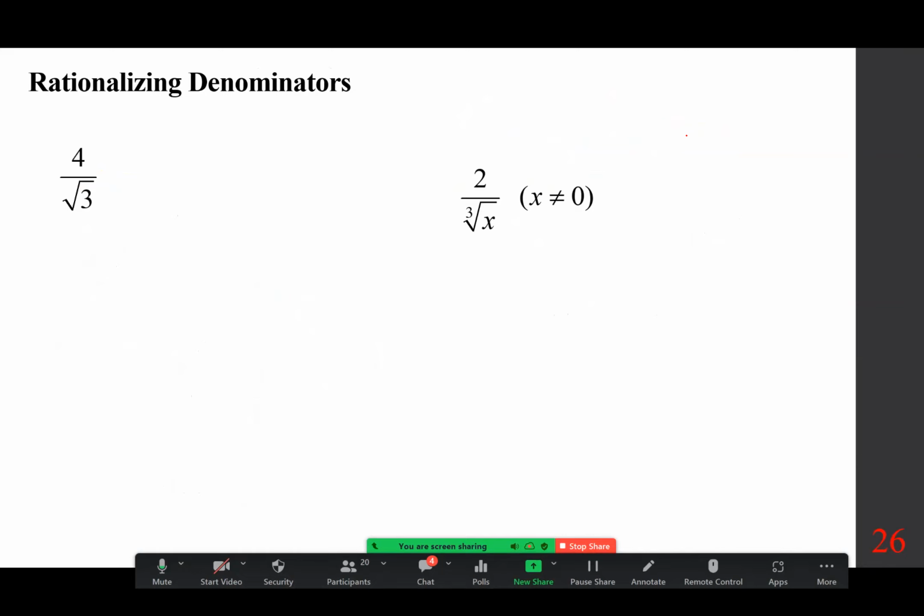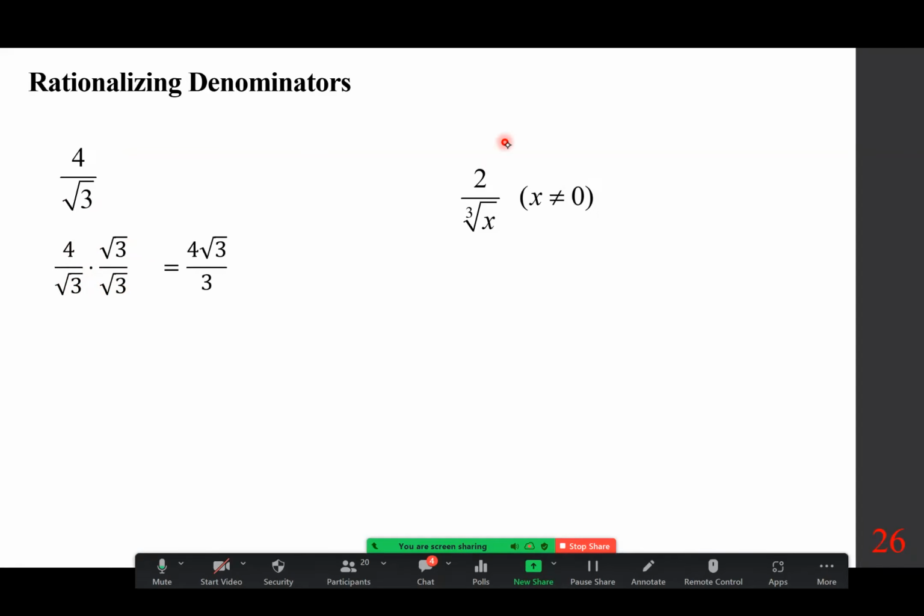All right, we want to rationalize the denominators. And the process is, for this one, we want to get rid of the radical. So we multiply by square root of 2 and we divide by it. Everybody knows this is equal to 1, so this is justified. The two of them give you 3 at the bottom, and the top is 4 square root of 3, and we are done.